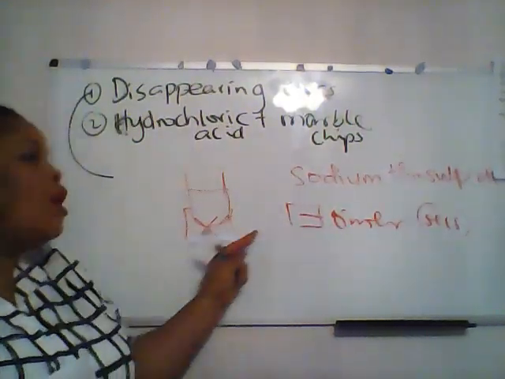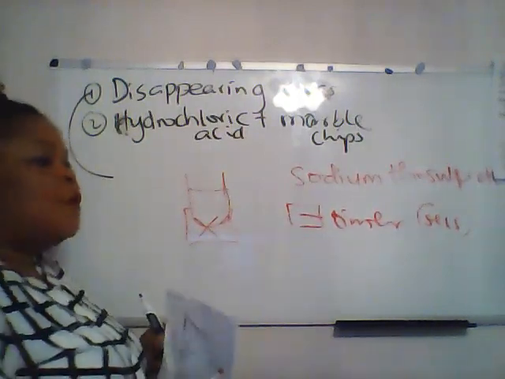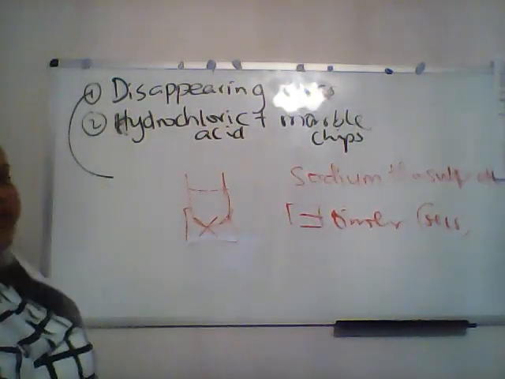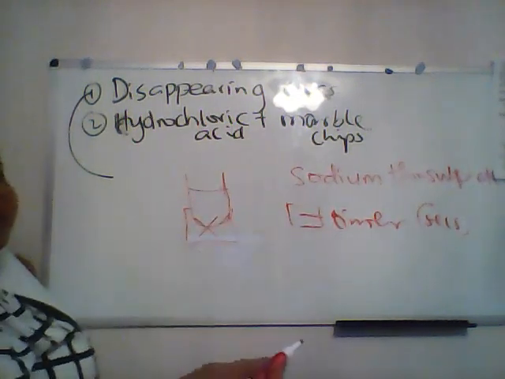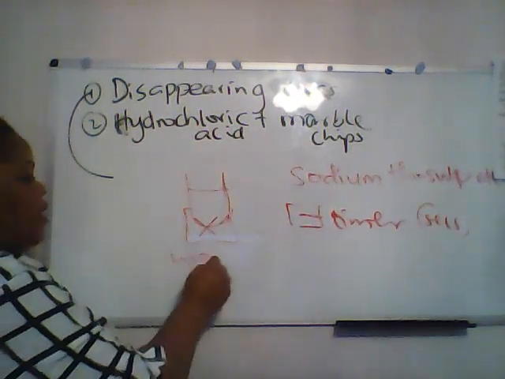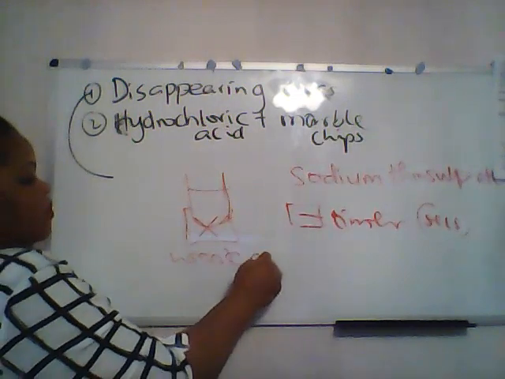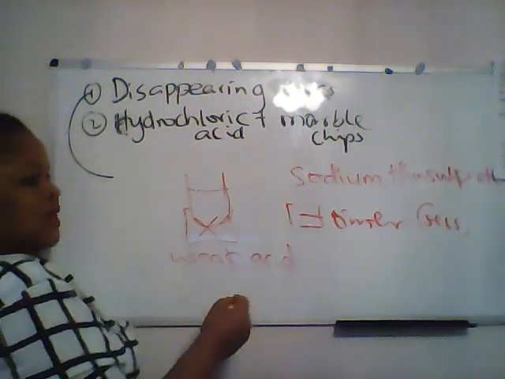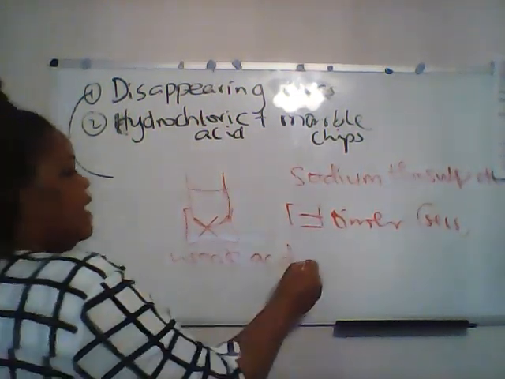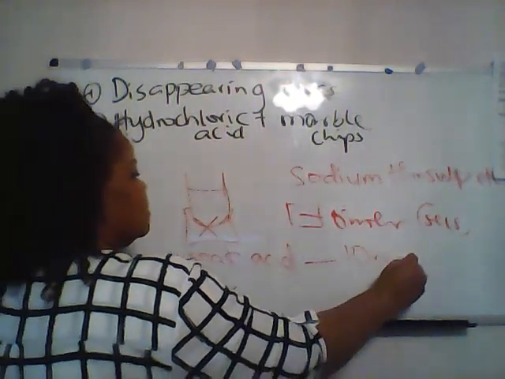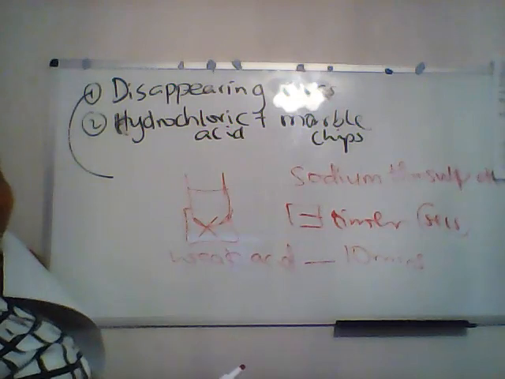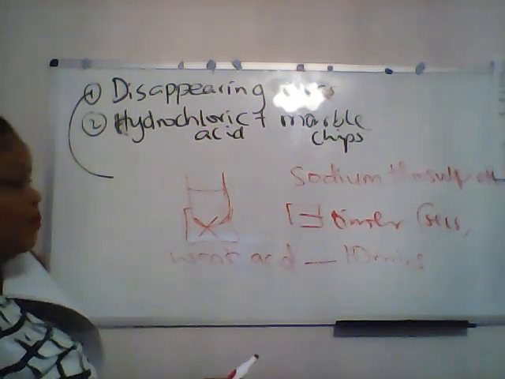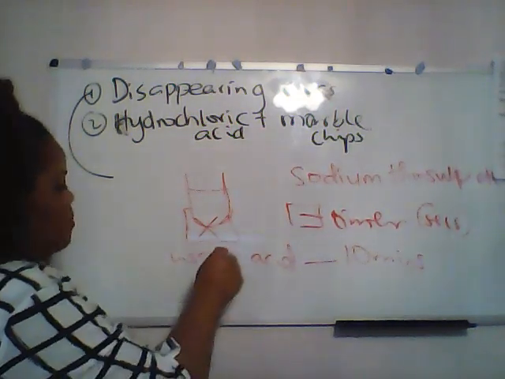So you record the time, and then you try another concentration of acid. Let's say you want to use three different concentrations. You use a very weak acid. Now, when you use that weak acid, it might take 10 minutes for the cross to disappear. That means you can't see it anymore. It's blanked out. I see so many people joining. Well done and welcome.